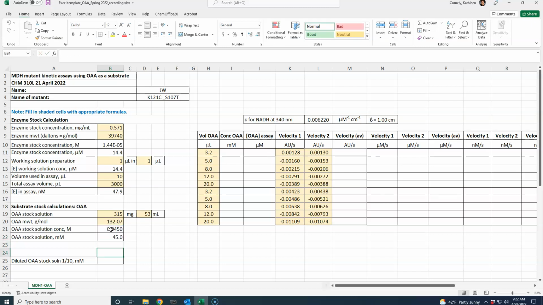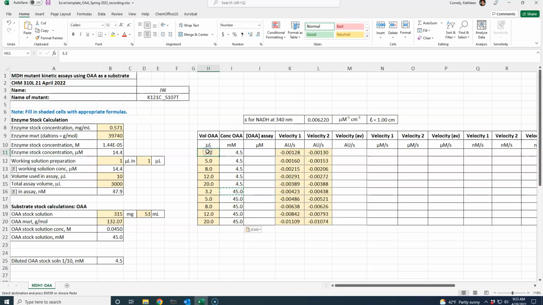The next thing that I did is I made another stock solution where I took that solution and diluted it 1 to 10. So that solution will be 4.5 millimolar. So these are the volumes that we pipetted, and first we use the 4.5 millimolar solution. So I'm just going to copy that there, but I want to copy this for the rest, so I'm going to use an absolute reference. So $B$25, now I can just copy this for the other solutions, and I'm going to do the same thing over here because we use the 45 millimolar solution. And again, if I turn that into an absolute reference, I can just copy this.